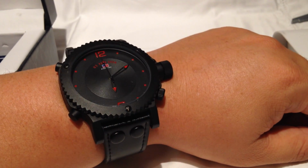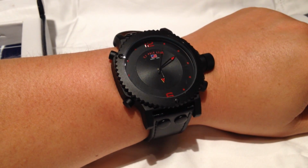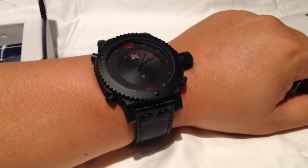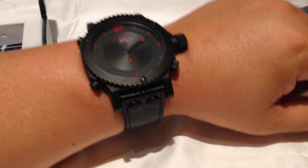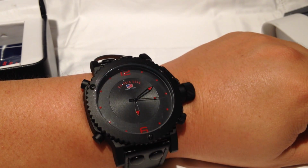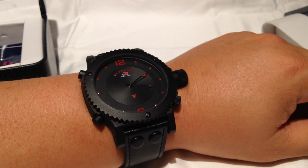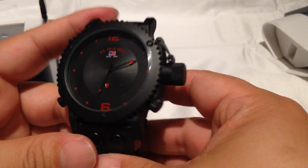Again, about a 7.5 inch standard size men's wrist. This watch looks pretty big, but I kind of dig that. And the one thing about big watches, when you go dark in color, it doesn't quite make them look as big, but it's got a little bit of color in the red in the face. If you're going to go with a really big watch, you can either go super blingy, get diamonds all over the bloody thing, or crystals, or you can go this route that says, you know, I'm in the Yakuza.